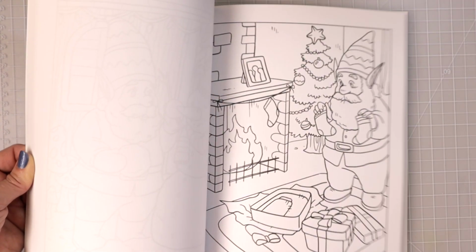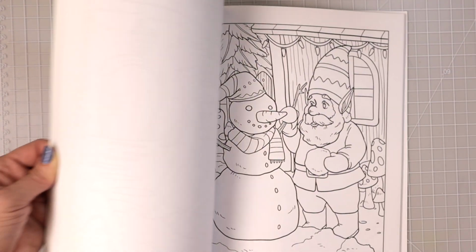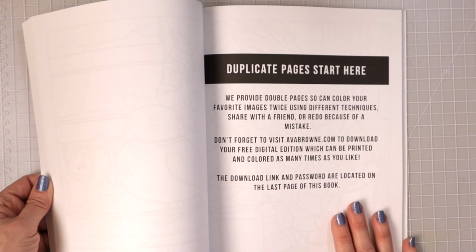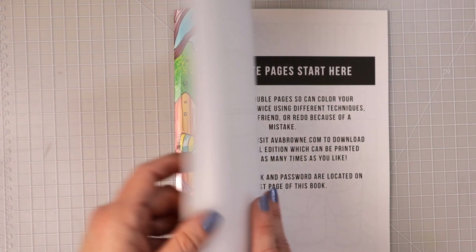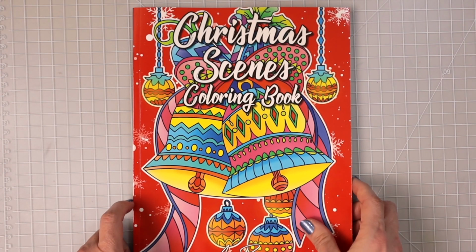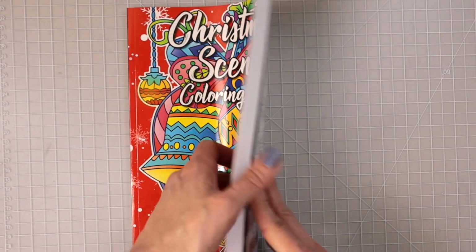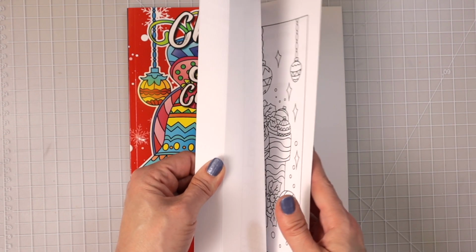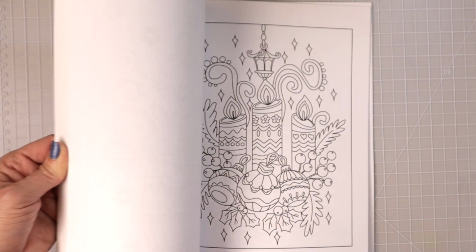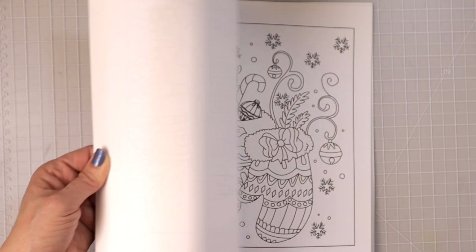And hopefully I'll see where I've got the duplicate pages, because I think I've hit all of them in this one. Yep, so the rest of them are going to be duplicate pages. And they also, I don't know if I mentioned, they also do have an Etsy store. And then here we have Christmas Scenes coloring book. So we'll start at the back and flip through this one. We got some snowmen, a lantern, candles.